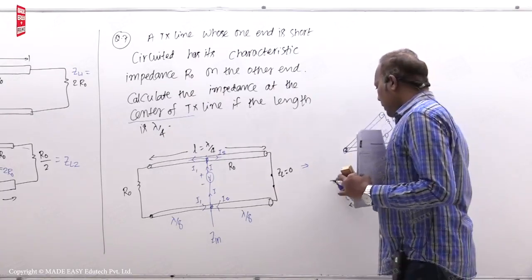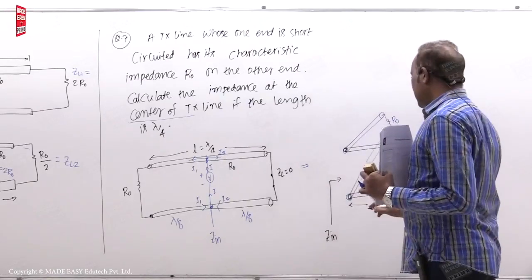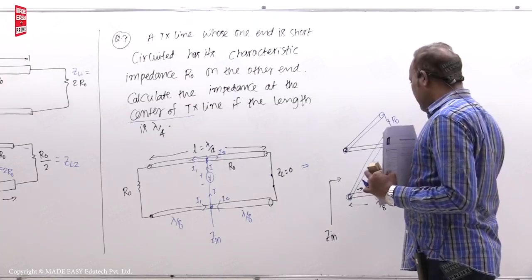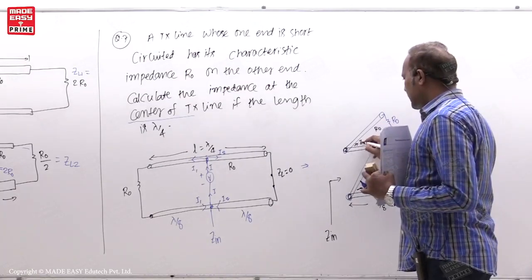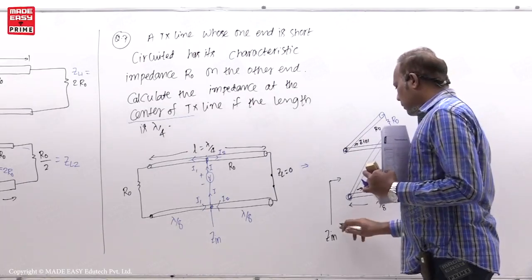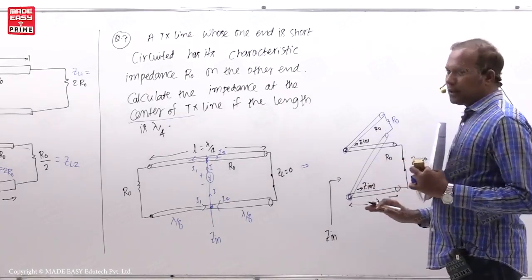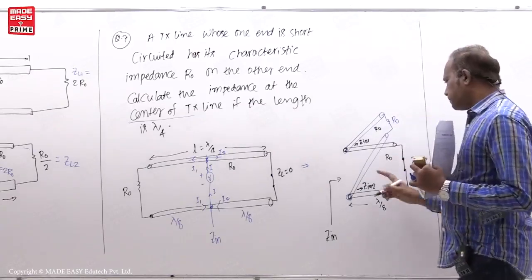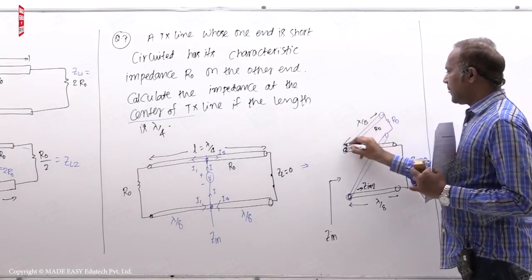Now we want this impedance, Zin is required. That is the meaning. So what is the input impedance of this one? This characteristic impedance is R naught. This is also R naught. Let us call this Z in 1. Let us call this Z in 2. And we want Z in. That Z in is nothing but Z in 1 parallel with Z in 2. Here this is also a lambda by 8 line.